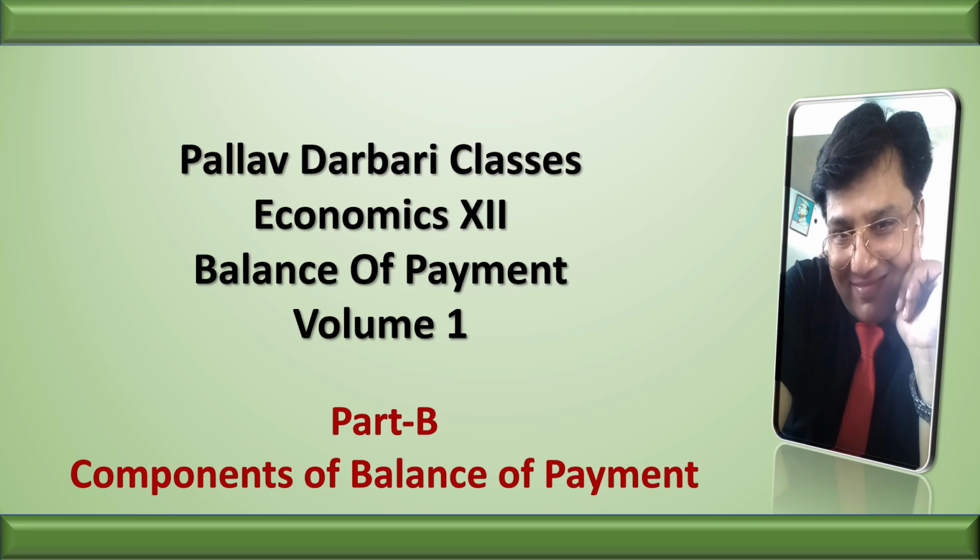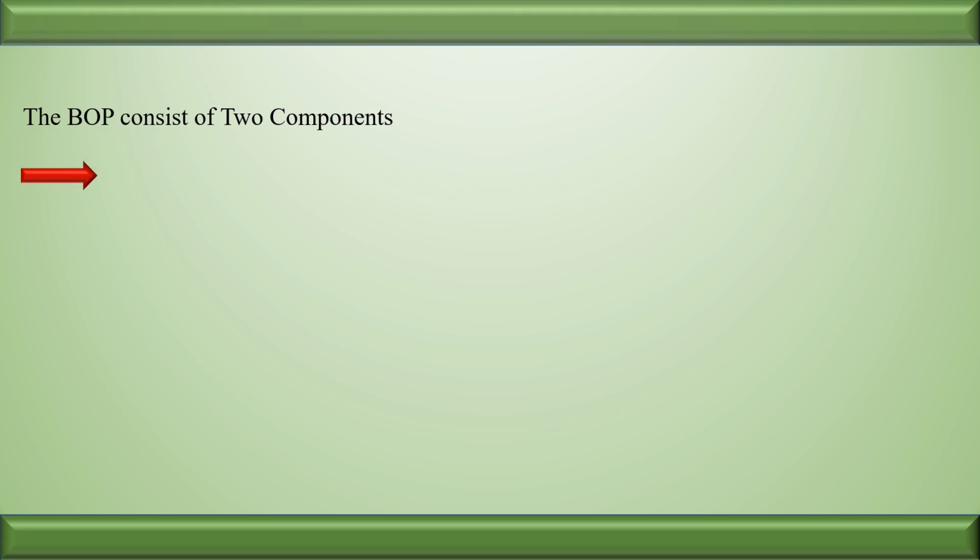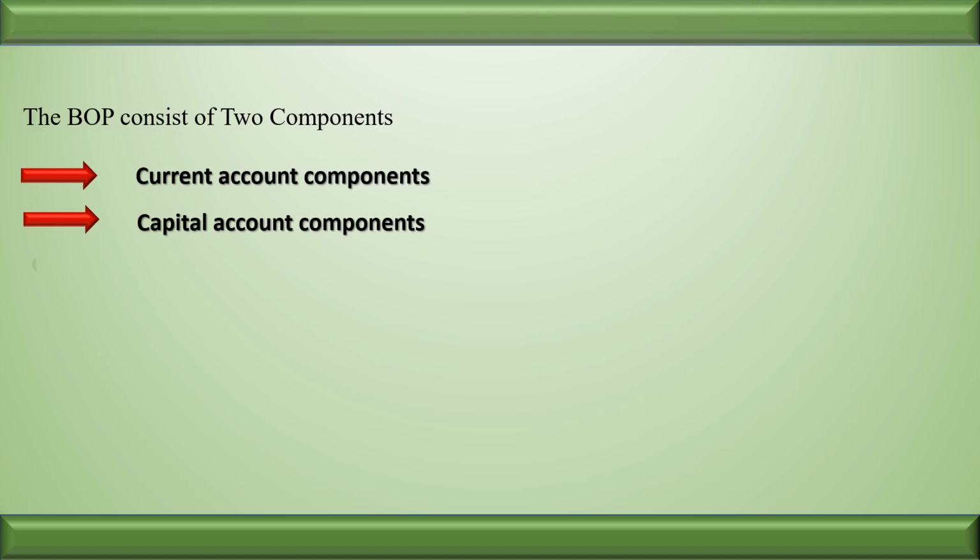In this video, we will discuss balance of payment. This is the first volume of the chapter, balance of payment. Now let us see the components of balance of payment. Listen, in the case of balance of payment, two important components are there. Number one, current account components, and number two, capital account components.